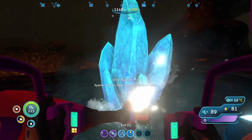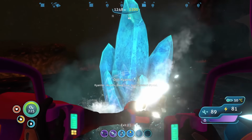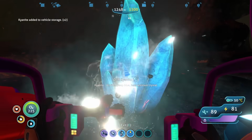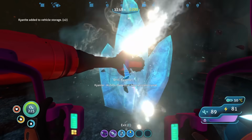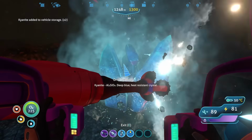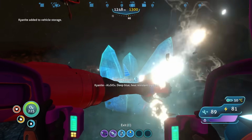This is by far the limit. Kyanite, there you go. Al2SiO5. Silicon, oxygen? I can't remember what Al is. Aluminum? Feels too obvious. What if the periodic table is trying to trick me, man? It does sometimes, but I think that's one of the normal ones. Kyanite, then. This must be one of the most advanced materials in the game. I mean, think of what we need, like, to get that, considering it also was from a drilled thing.